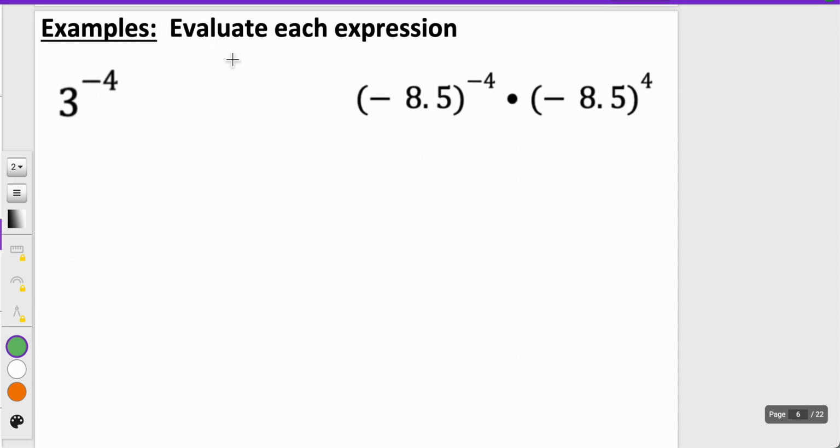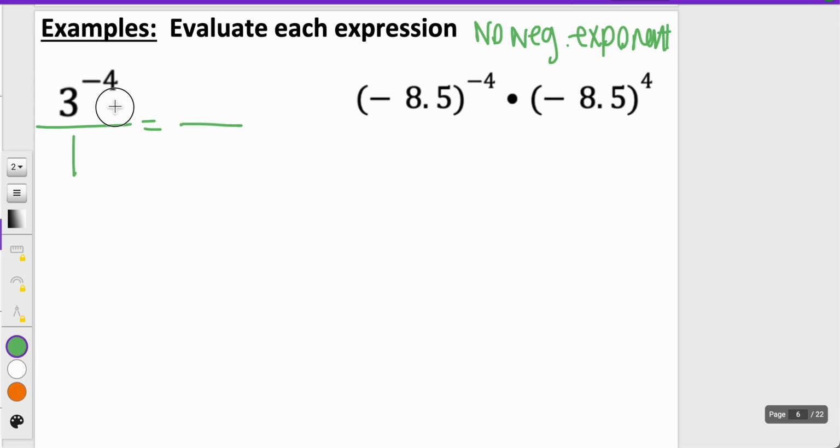So what we have now is evaluate each expression, and we're going to make sure we have no negative exponents. So get rid of negatives. The first one, I'm noticing that I have 3 to the negative 4. When I start with these, if there's no over 1, I go ahead and put that over 1 value. To make this a positive exponent, I have to take 3 to the negative fourth and put it down here at the bottom. And since there's nothing else on top, that can now just keep a 1 up there. 1 over 3 to the fourth, that'd just be 1 over 9 to the second, which would be 1 over 81.